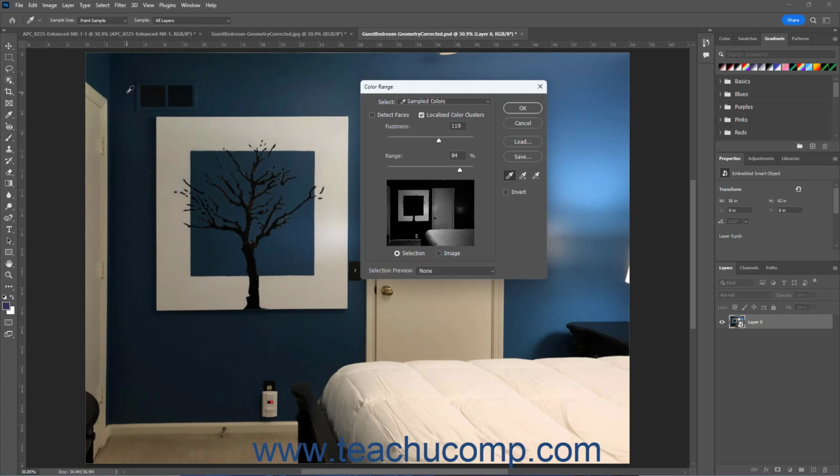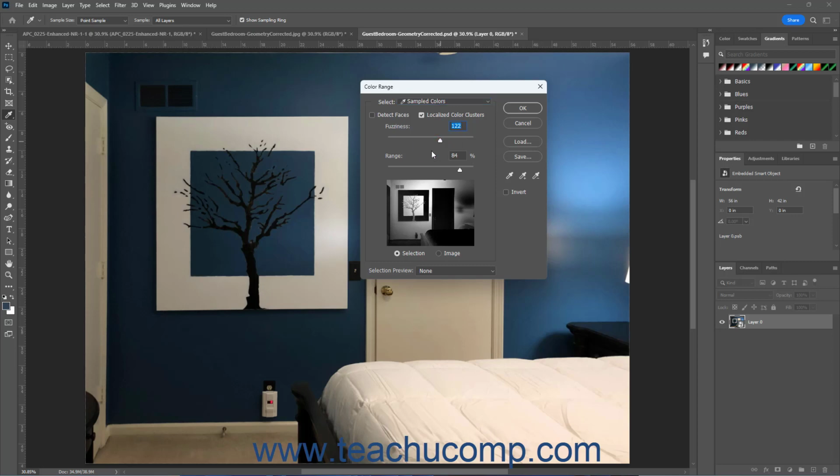You use the Color Range dialog box to select color the same way as when using the Replace Color dialog box by selecting the Sampled Colors choice from the Select dropdown if needed, and then using the Eyedropper tool at the right side of the dialog box to select the color to replace. You can then set the same fuzziness amount as you selected in the Replace Color dialog box if needed to create an identical color selection.